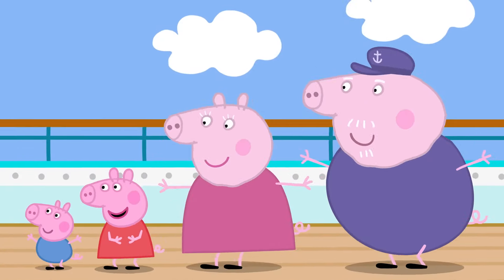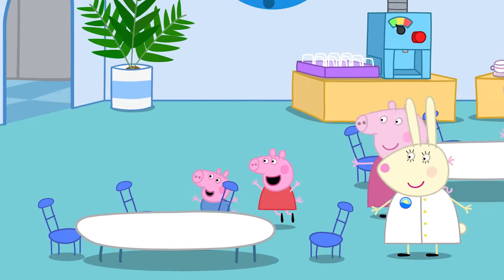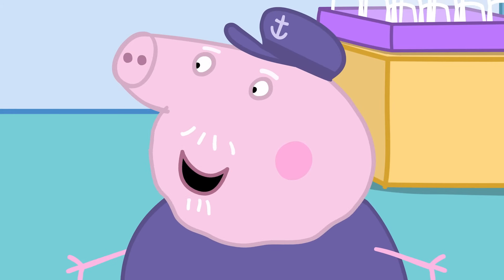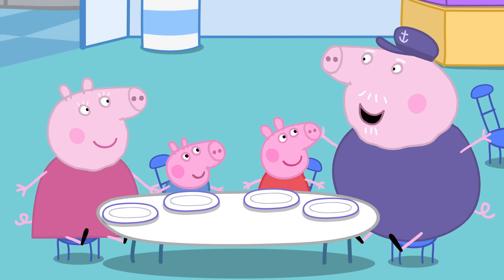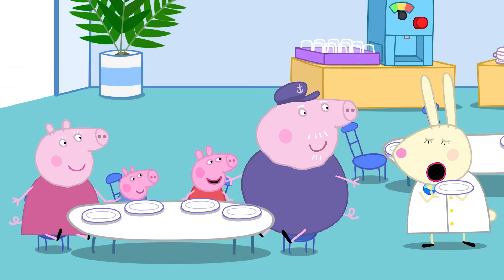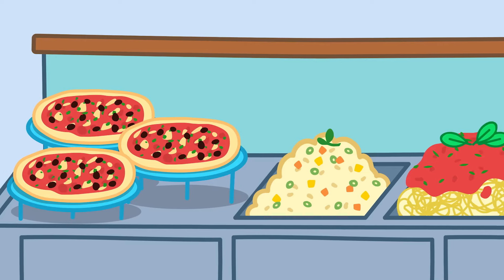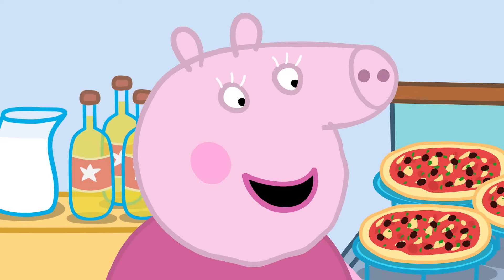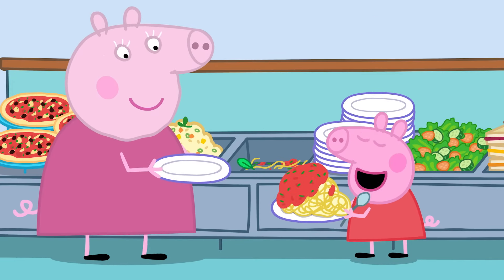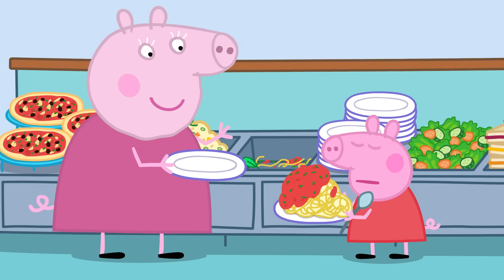Today on the cruise, Peppa and her family are at a very special type of restaurant called a buffet. Just take a plate and choose the food you want to eat — enjoy! The restaurant buffet has lots of different foods to choose from. Spaghetti is my favourite. We mustn't take too much — we can always come back and get some more.